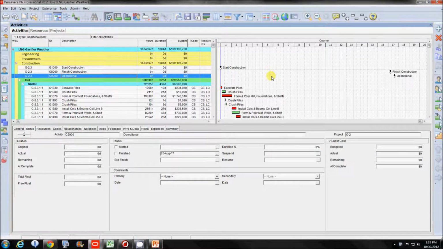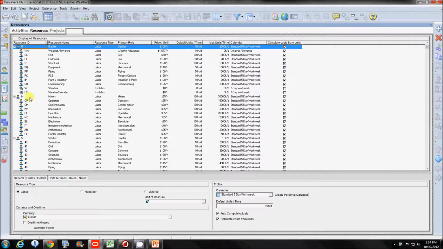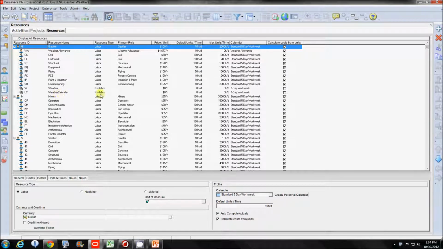Okay, I'm going to show you 3 different reflections here. And the first one is essentially our base case, or check on the output that we're going to get from the other 2. This is the normal way I would populate a weather module, or try to use the weather module. And that's by adding an additional resource here, which is LC, which is a dimensionless resource. It has no value whatsoever, and it's just there as a way to activate the weather module once it's in PERT Master.